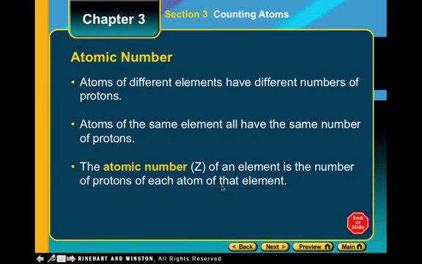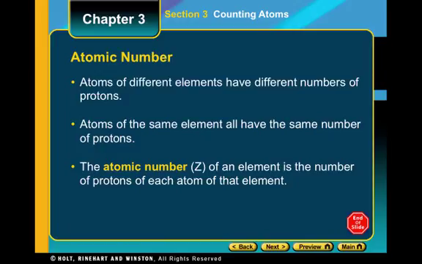So the atomic number is the number of protons. And we already talked about how atoms of the same element have the same number of protons. That's what gives it its chemical identity. And the atomic number is represented by the letter Z. So if you see a Z equals 34, you know that you have element selenium. That's your element that you're using. And that is equal to the number of protons.